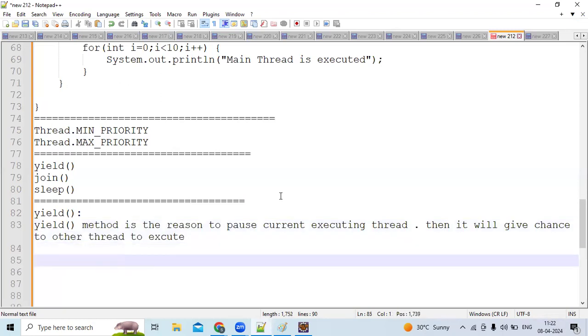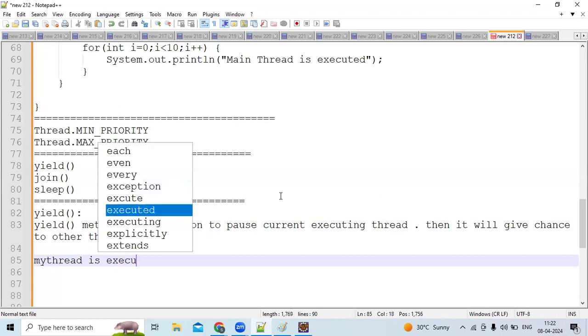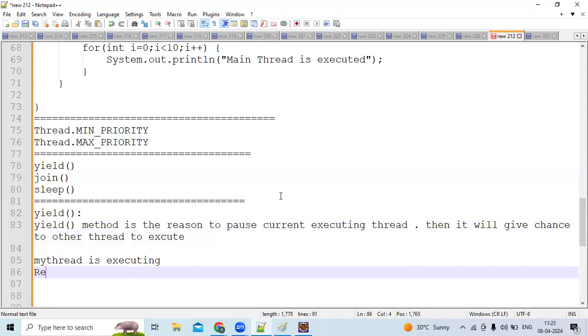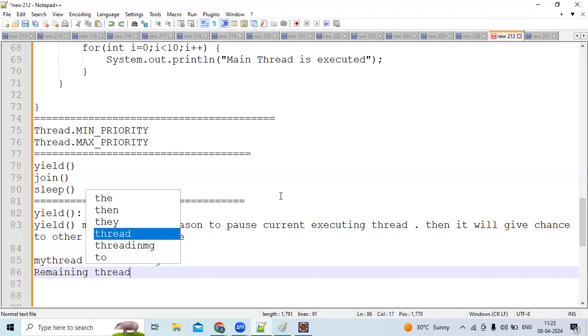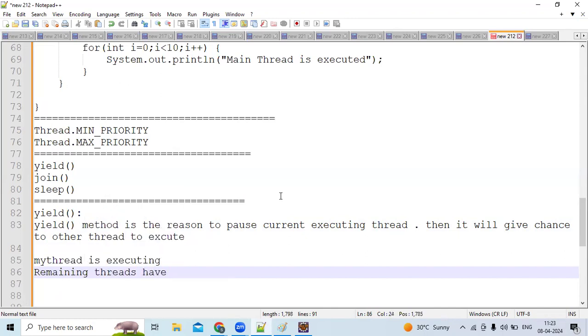Suppose my thread is executing, and the remaining threads have low priority. So obviously my thread will keep on executing. Am I correct, Suman? Yes, sir. Now if you want to stop my thread, which has the highest priority, then you should use the yield method.